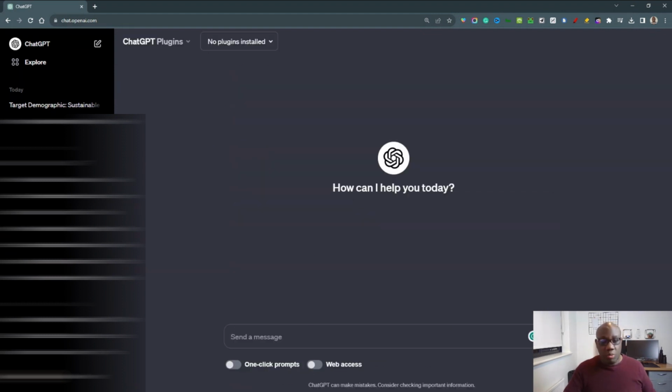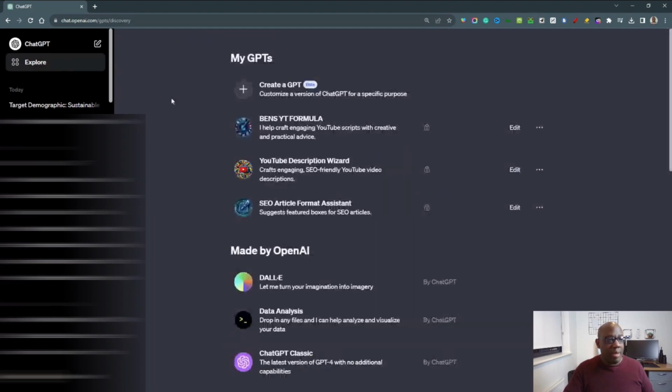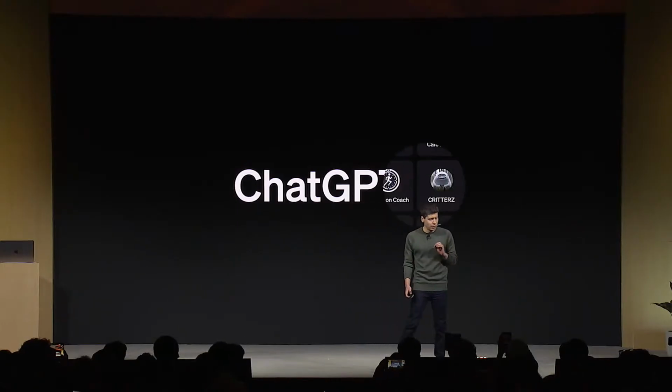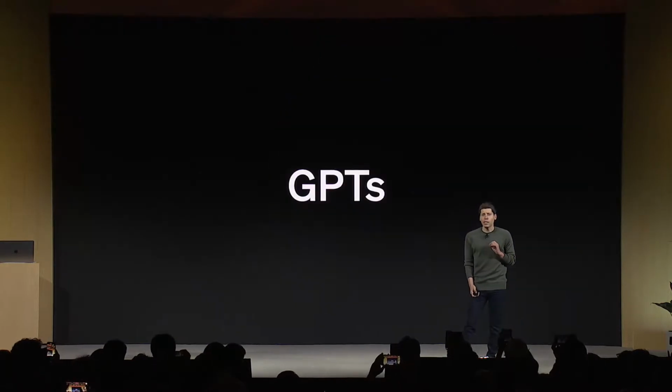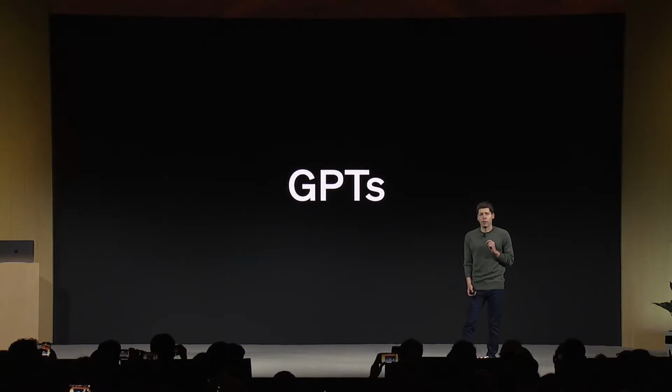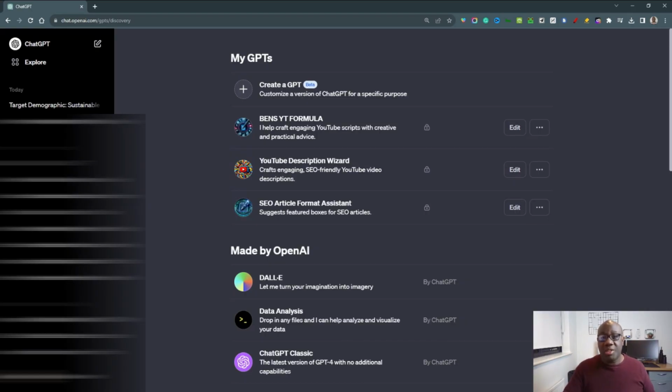Now, in the old version, what you previously did was type in your message here, and if you wanted to do something else or use another plugin, you'd have to start a new chat. That doesn't happen anymore. It's now incorporated into the same chat. The main difference is, if we go back to Explore, you now have access to multiple GPTs that are specific to the project that you want to actually create. And the absolute game changer, and it's in beta at the moment, is actually creating your own GPTs.